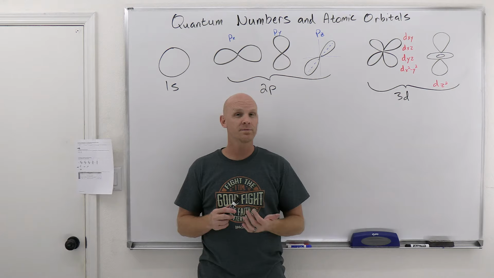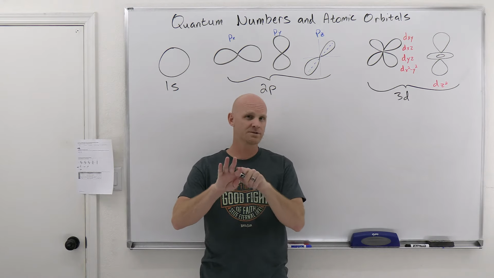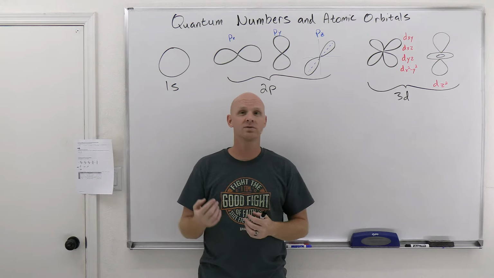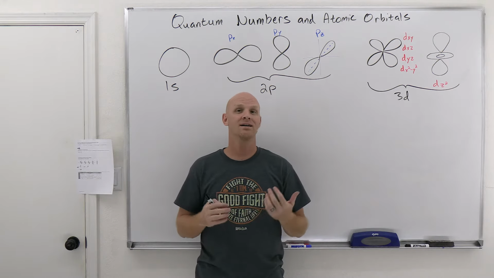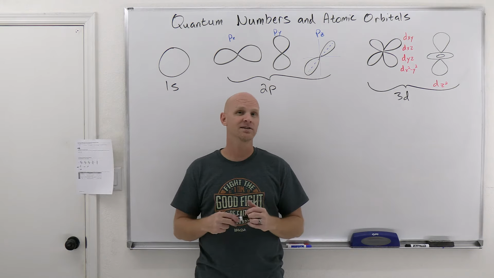We're also going to talk about quantum numbers. Turns out there are 4 quantum numbers: N, L, M sub L, M sub S. We'll talk about the name of each one, what they tell you, and essentially an easy way for remembering what they do, because they're essentially an electron's address in an atom.